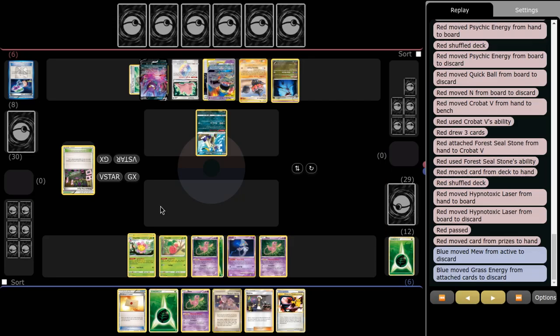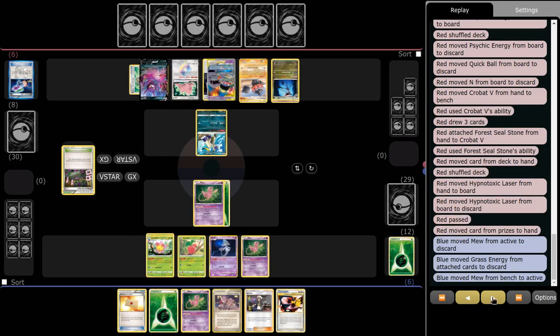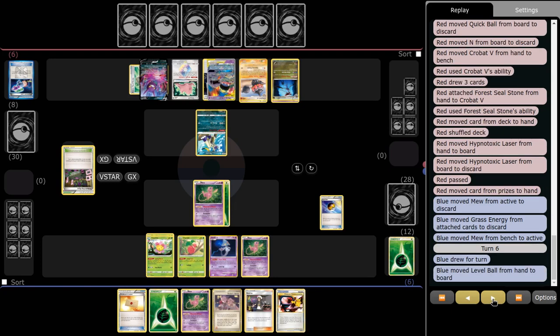Sneasler was in play. I did comment I did not fully agree with this play because if Mew wasn't knocked out and was still in play, I had absolutely zero room to play Alakazam Star, so they were safe from whatever thing I had up my sleeve. But that's the play they did, so I promote Mew.